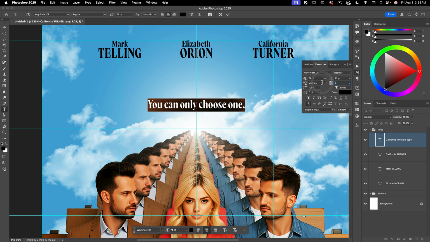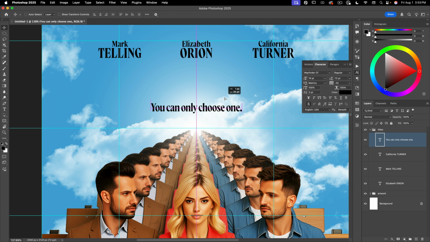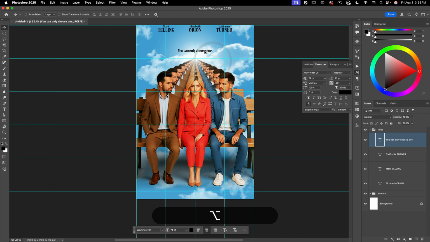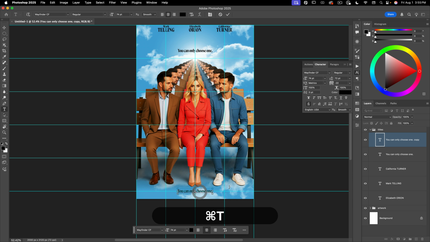And we're going to do this at -22. Just like that. And then we'll just move this maybe to about there. That looks good. And then I'm going to hold down Option one more time, drag this to this bottom guide, and we'll type in coming soon. And for the coming soon, I'm going to get rid of this strong tracking and maybe make this 80.